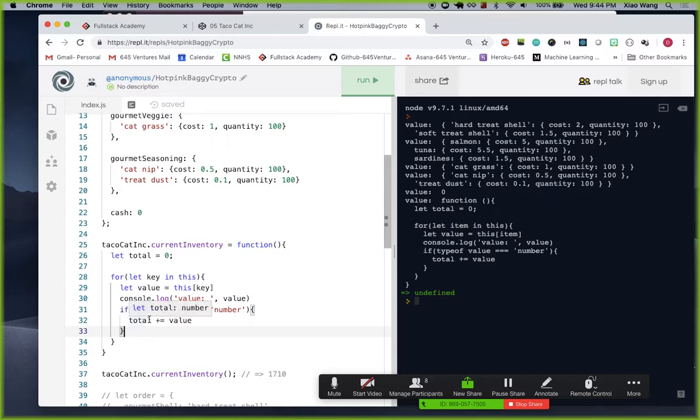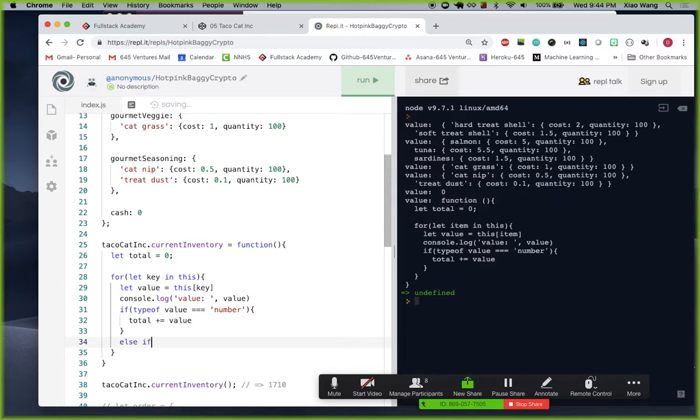Okay, so I've already handled this code now to say that if the value is a number, then I know it's cash. And I guess here, all I have to do is else if, and I'll say typeof value equals object. Notice how I don't actually need to skip function. Like I don't need to do an if typeof value equals function skip, right? Because by default, my if checks to see if it's a number, my else if checks to see if it's an object. And if I end my code right here, then by default, if something is a function, it just skips it automatically.